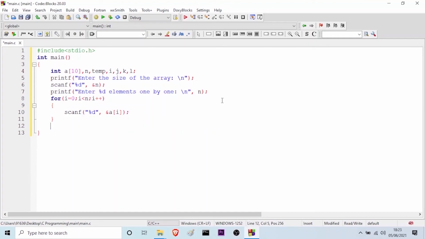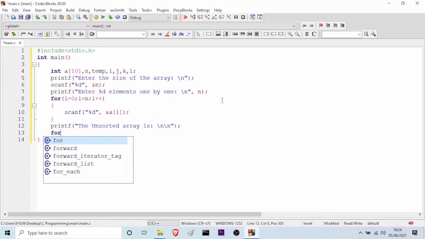Then here I will print the unsorted array with the help of the printf function. So printf the unsorted array is, here I will use 2 slash n's so that I can give a considerable gap, and this quote should also be outside. And for displaying the unsorted array, I have to again use the for loop.